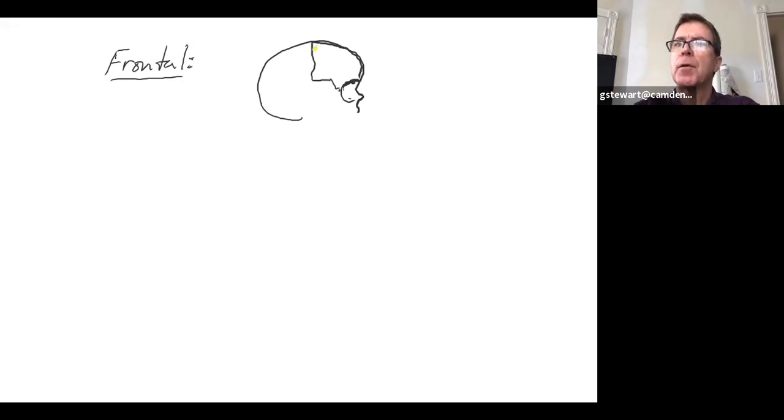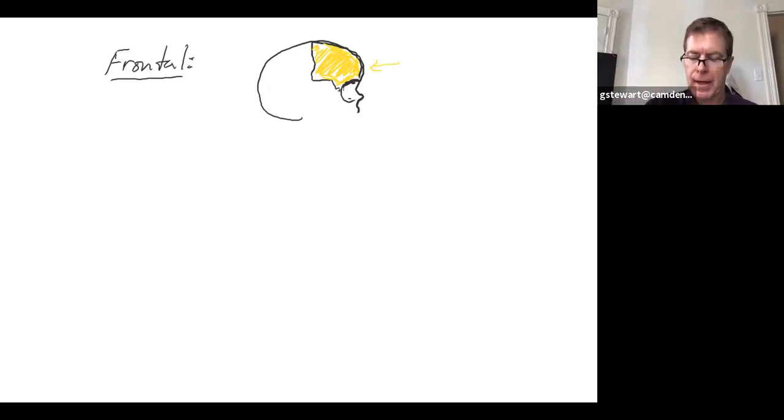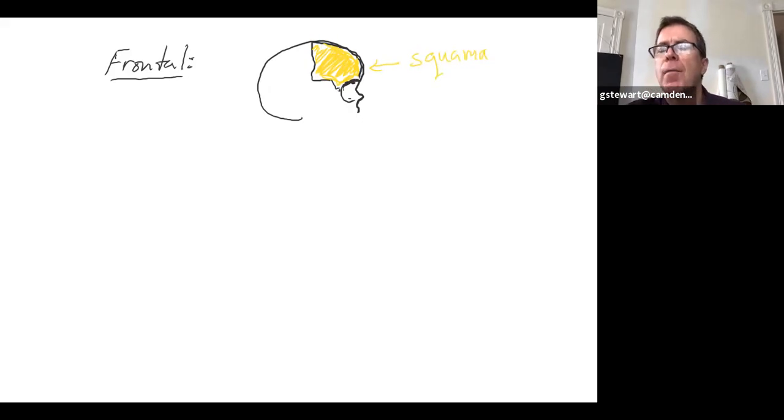So it goes past the typical hairline, but it makes up the visible part of this to the eyes right here on the forehead. That's all frontal bone, and the anterior lateral sides of the head as well, very lateral sides. So the frontal bone, we call this front part that I put an arrow at squama, or the squamous portion. Squama, or I'm going to put in parentheses squamous, that means flat. It's talking about the shape. In this area, the bone is sort of layered and scale-like on that squama region of the forehead.